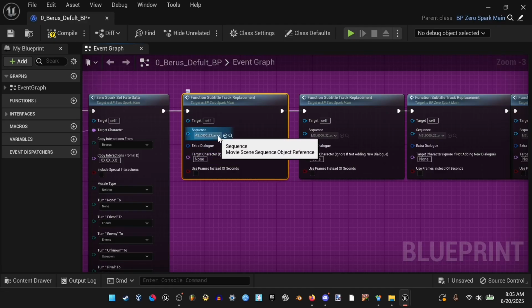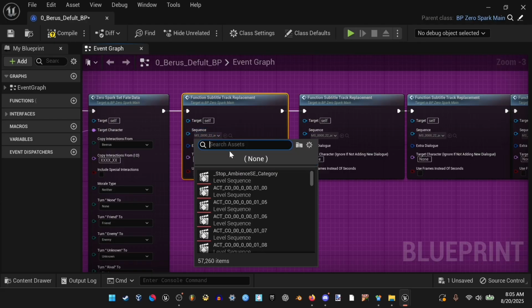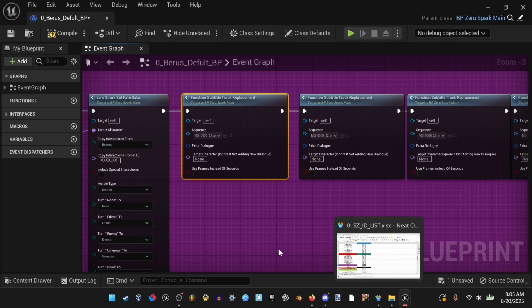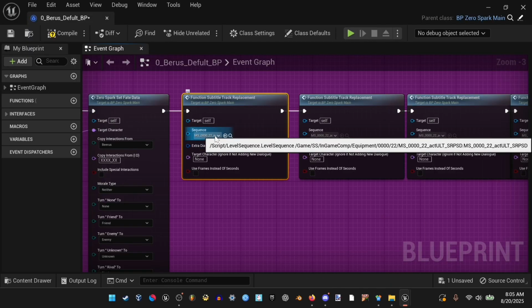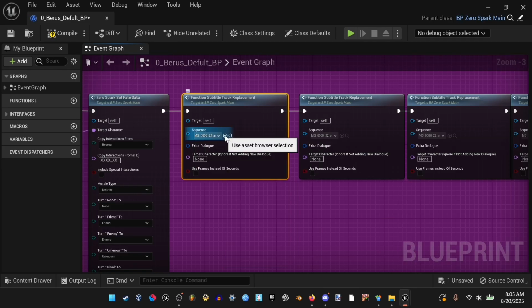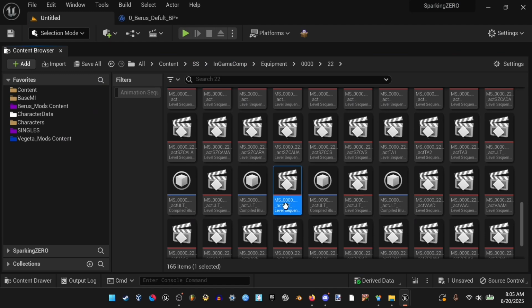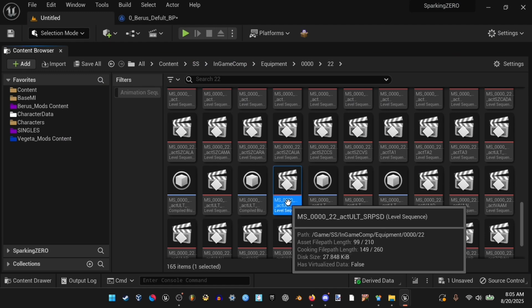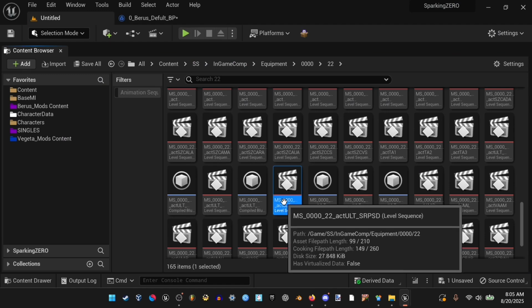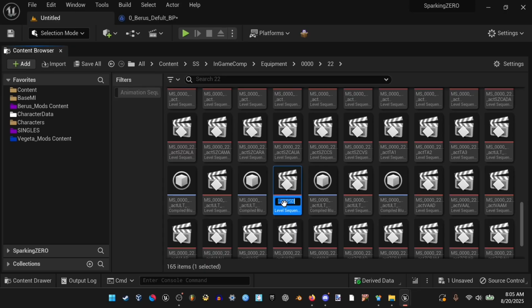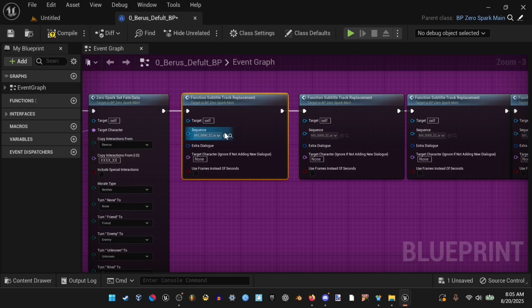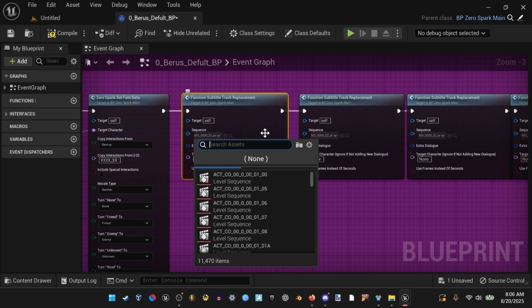So in this part, we already copied the ID number that we need, but we still need to figure out what sequence to do that. It'll browse for it. But you don't double click.